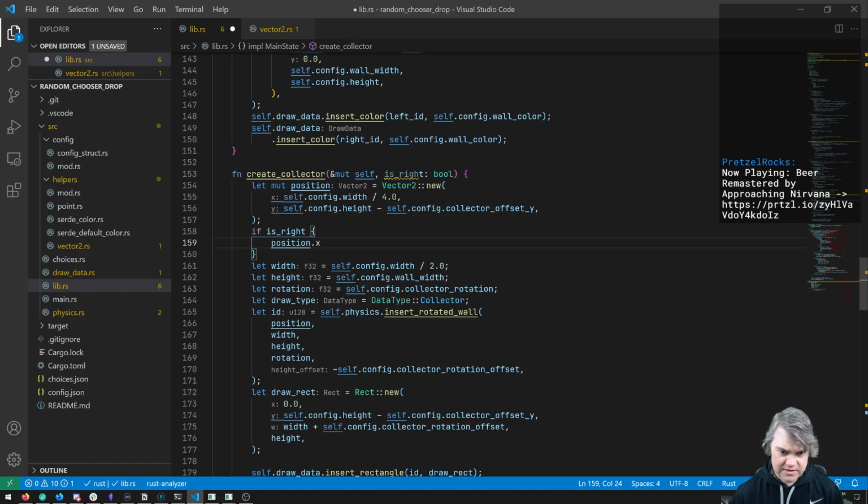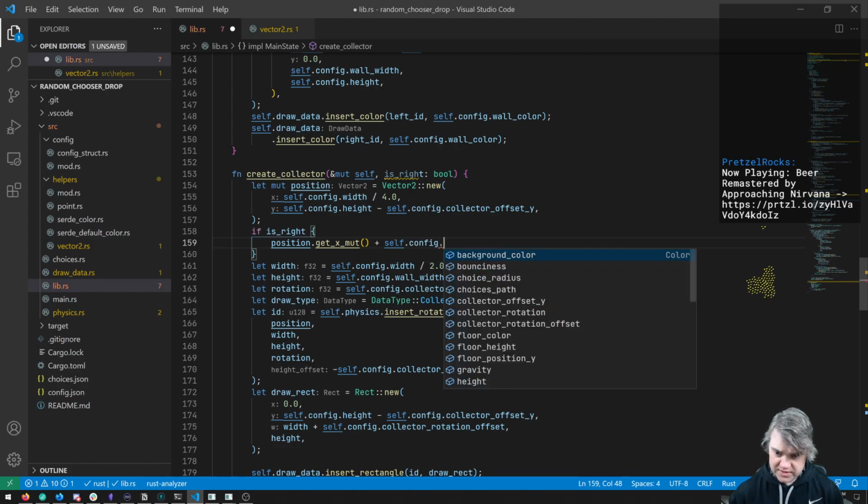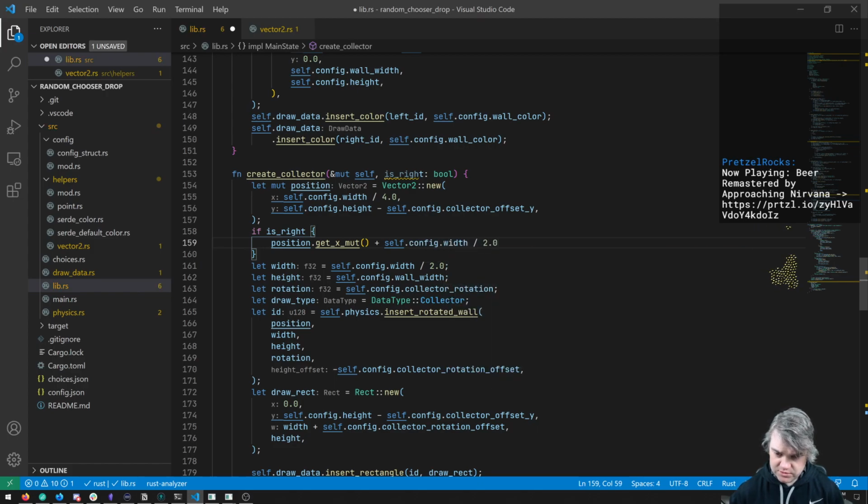And then this would be position.getXmute. And then I want to add half of the width. So self.config.width divided by 2. I think you're going to have to be dereferenced for that addition.